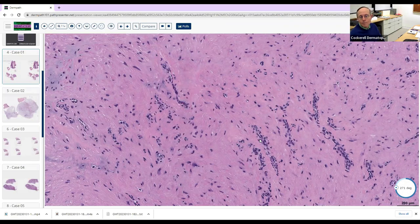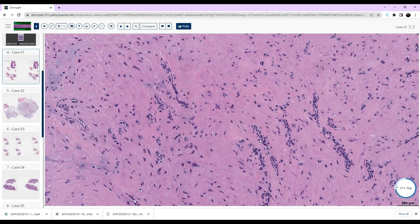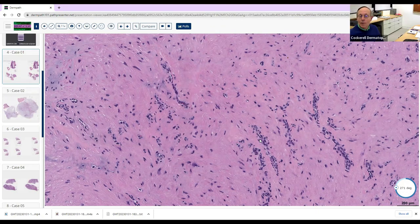For the fibrohistiocytic cells, the nuclei are kind of elongated and there's not a well-defined cytoplasm around them — that's less epithelial. If you think about an epithelial cell, the purpose of an epithelium is to form some kind of barrier. Our stratified squamous epithelium in the skin is our barrier between the internal body and the outside world, so the cells tend to be like little bricks, very closely adherent to one another.